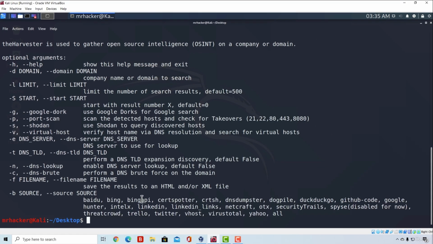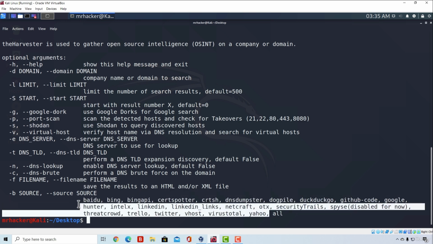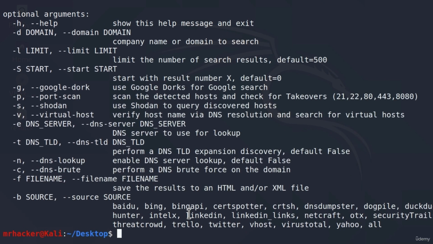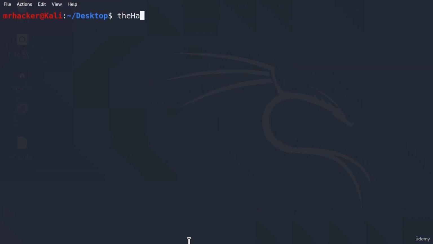This last source option we specify with -b, and we specify where we want to search for emails. Now we can either specify one of these. We can, for example, specify we want to search Twitter, LinkedIn, Bing, Google, or we can simply specify all, and it will go through all of these in search of usernames, hosts, and emails. So let's try it out. If I clear the screen, type theHarvester, the first thing we need to specify is -d for the domain. For this test, I will go with this domain right here, which is another university domain. You can go either with this one, or you can pick any website that you want and use it instead.